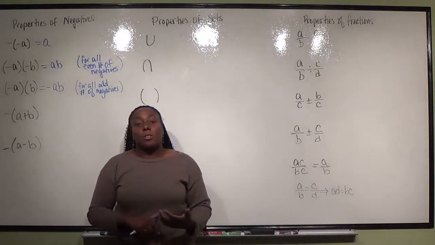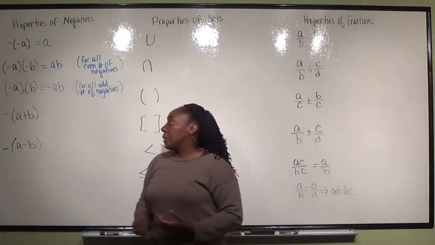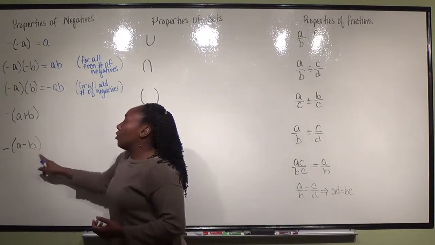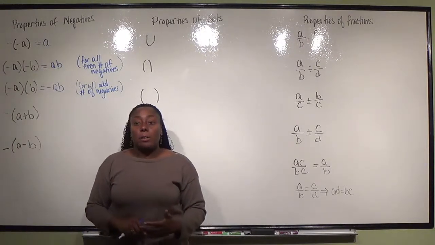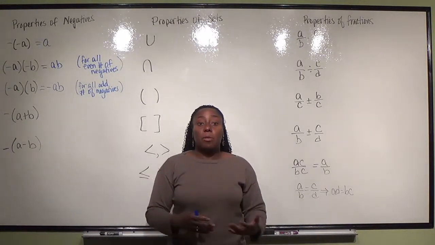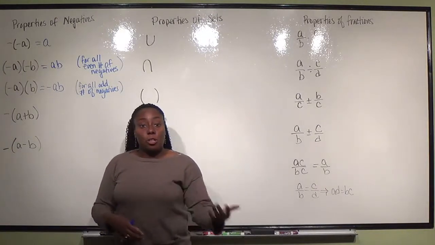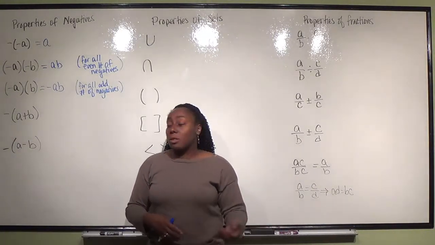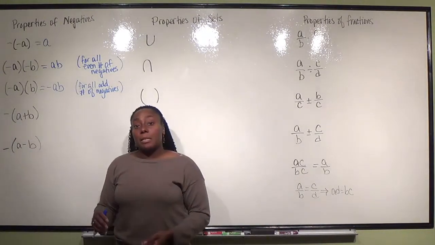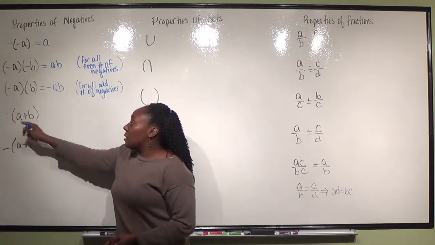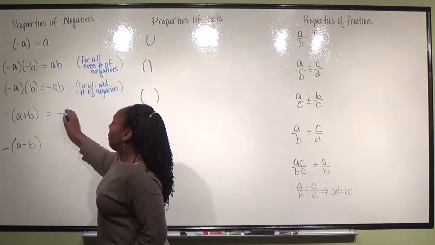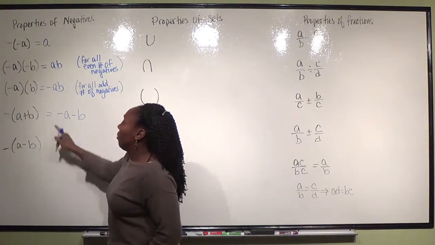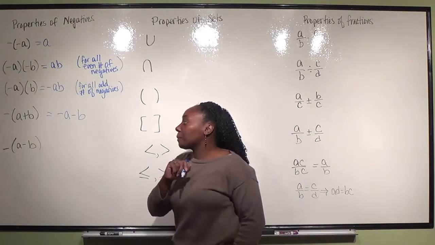My negative can also work like my distributive property. So whether I'm looking at an addition or a subtraction, it does change things just a little bit. And this is one area when we get into simplifying expressions using factoring or rationals, where a lot of people make mistakes. Because in this instance here, if I'm looking at this negative using the distributive property, this is saying minus A minus B, or negative A minus B.